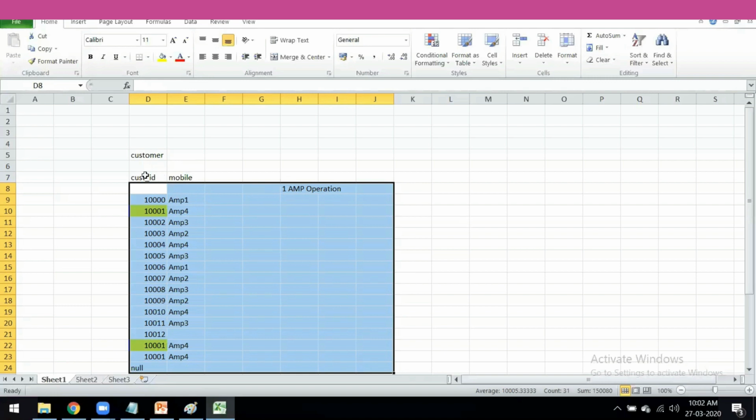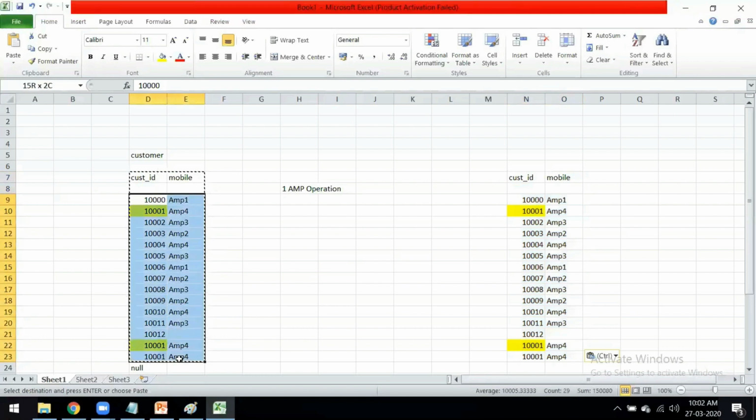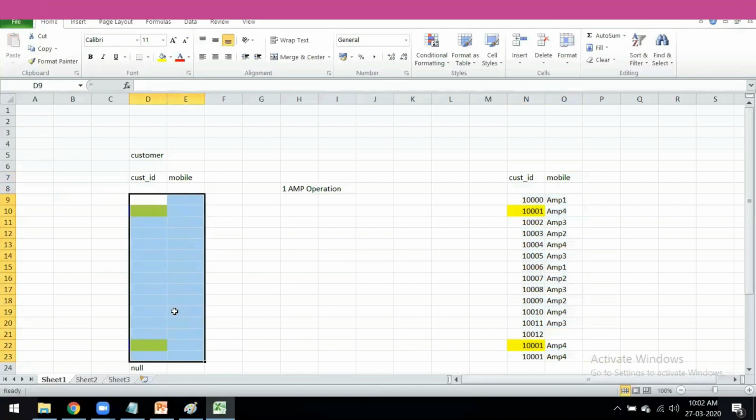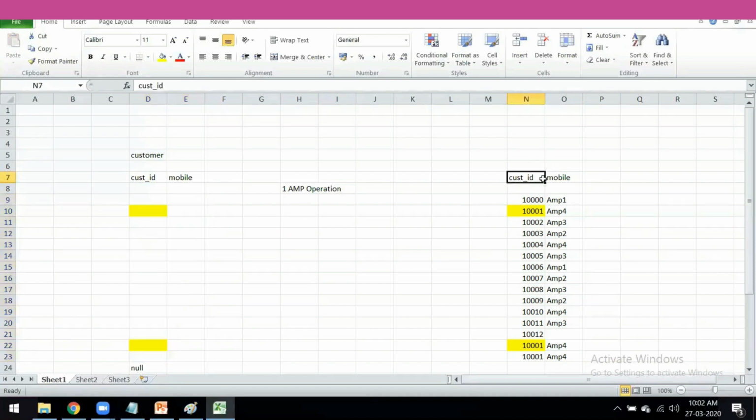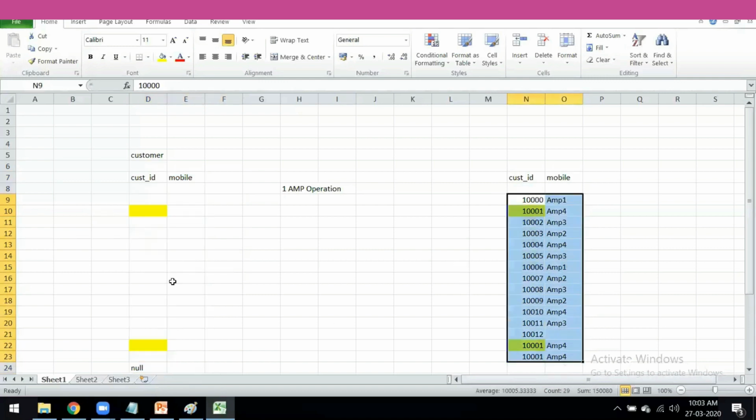What we will do is take a backup of this table, delete all the records from the table, and modify it. Or you can drop and recreate also, no issues, since we have created the backup. After that we can drop and recreate, and then again restore the data from here to here. So this is what we will do in real time.